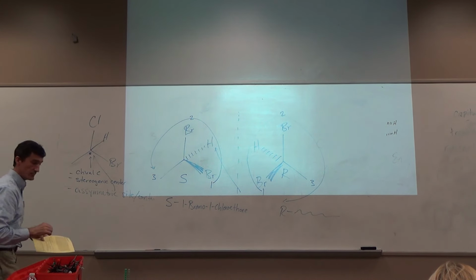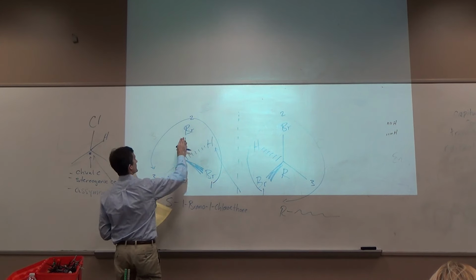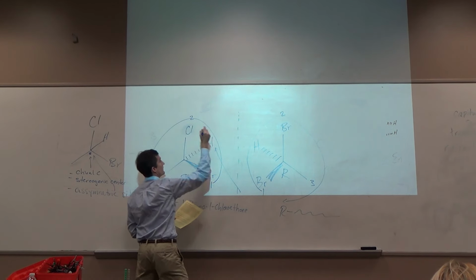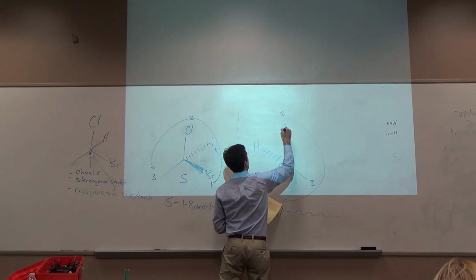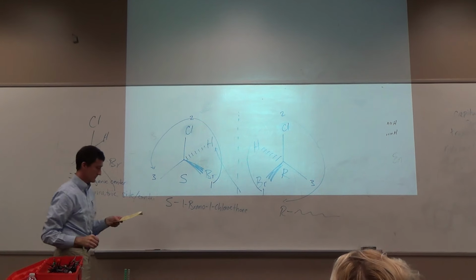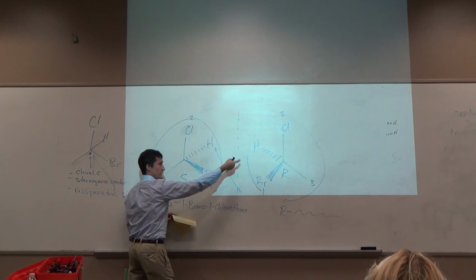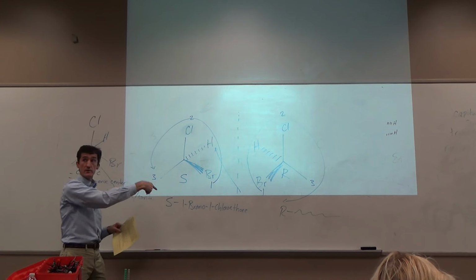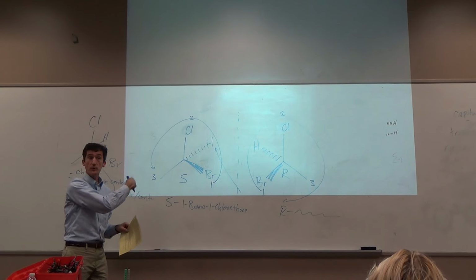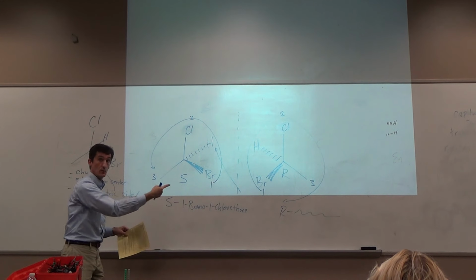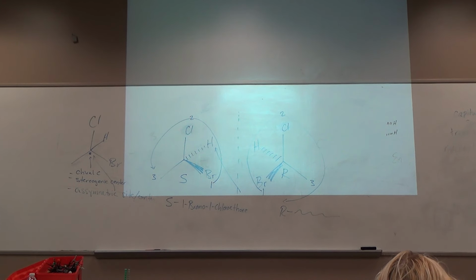Importantly, let's go back to the chlorines here. Was it the top chlorine? Okay. R and S has nothing to do with D and L. What do we know about these two? These are enantiomers. One of these rotates light to the left, and one of these rotates plane polarized light to the right. Which is which? You don't know. We don't know. It has nothing to do with R and S.